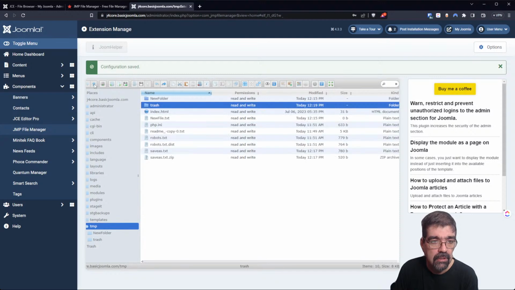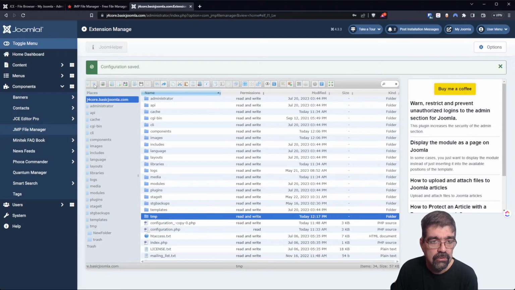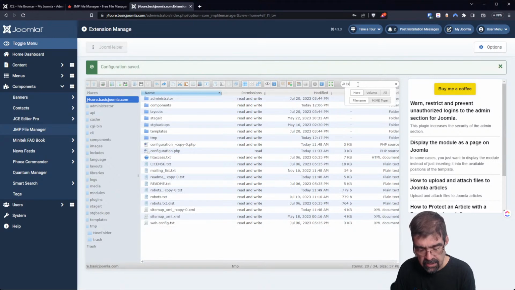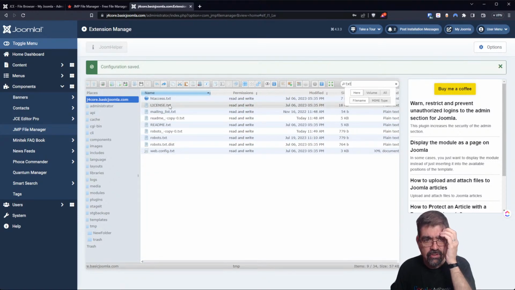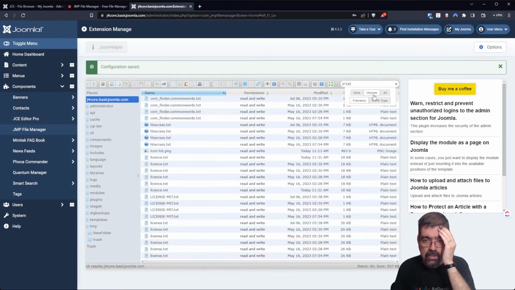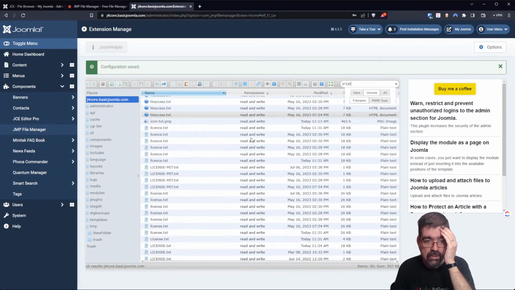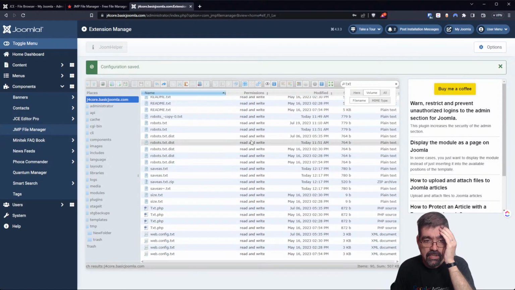Let's go up. Let's go to the root. Let's find files here, or in the whole volume, or all. So let's look for txt files. Oh, and it's filtering right through there. And that's just in this subfolder. Now, if I go volume, it searched, oh my goodness, it searched everywhere for every text file in the space, it seems.